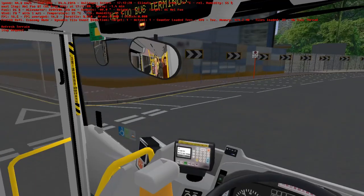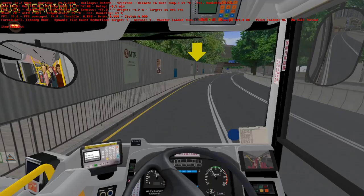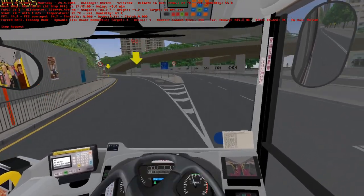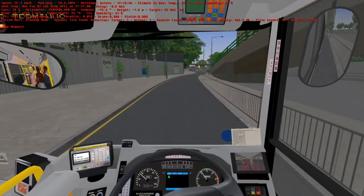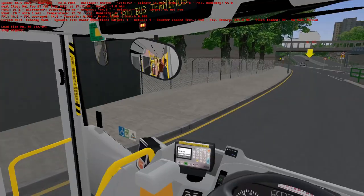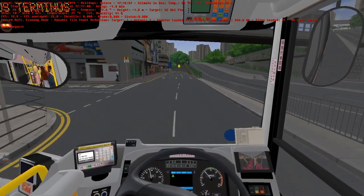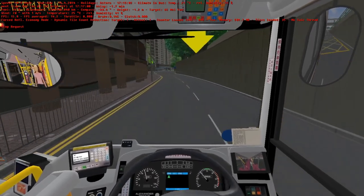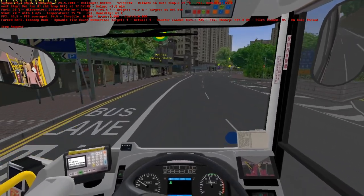Why am I having 70 speed? What does 70 translate to in miles an hour? I think it's about 70 probably translates to 40 something. I don't know. That looks a bit far away from my last stop. Please don't tell me that's my final stop. Okay, it's not good.